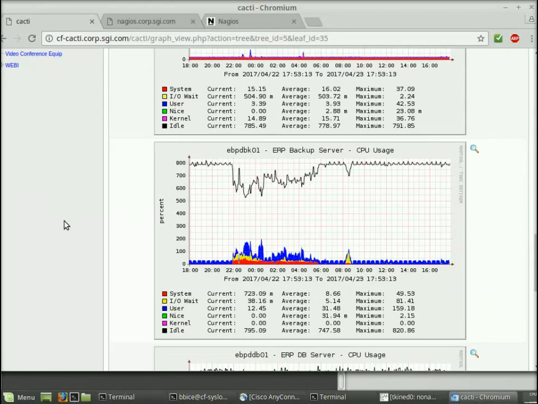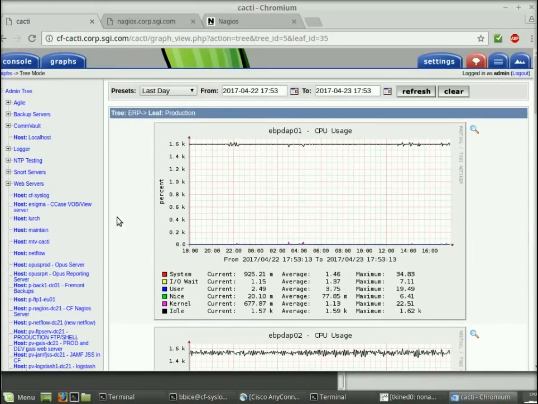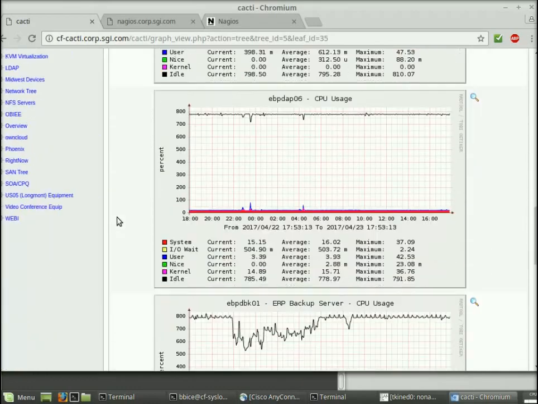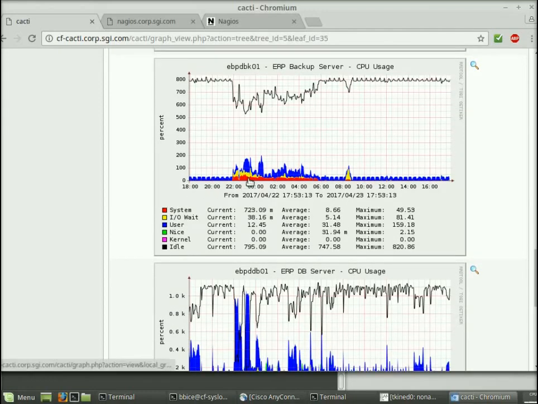So this is a Cacti server I have at work, and you can see I'm monitoring a wide variety of things on this particular system. So you can monitor, these are all different systems, and I'm monitoring the CPU usage. But instead of just a percentage of how busy it is, because this is a Linux system, I can also actually monitor what types of CPU usage there are. So the red is the operating system, yellow is waiting on I/O, blue is user space. That's usually your applications, whatever they are. Sometimes kernel will show up in here, and nice if you run different processes with different privileges. And then idle is the idle trace.